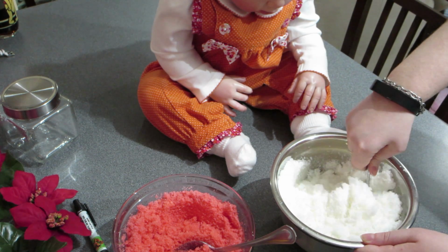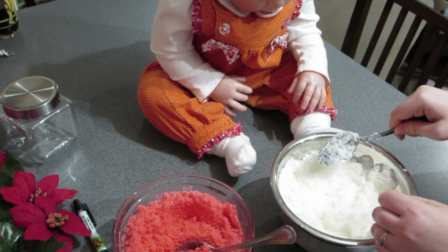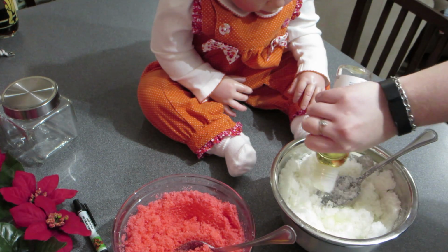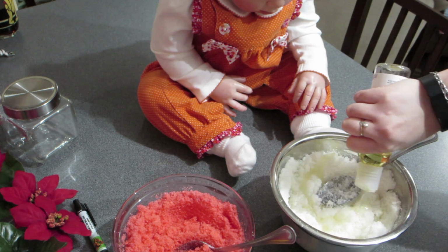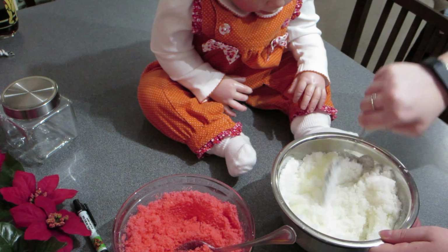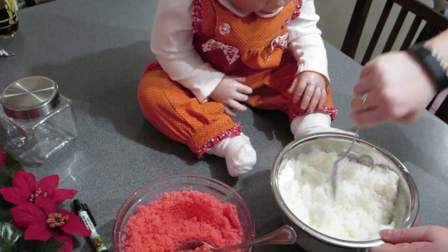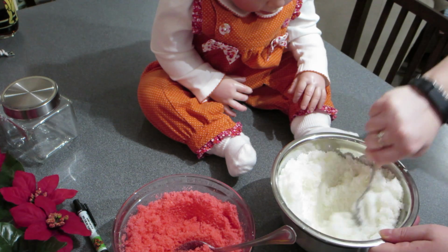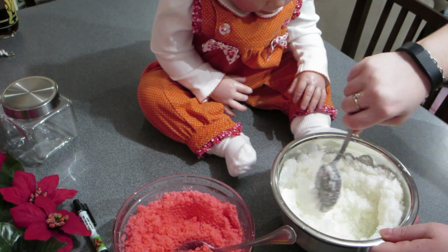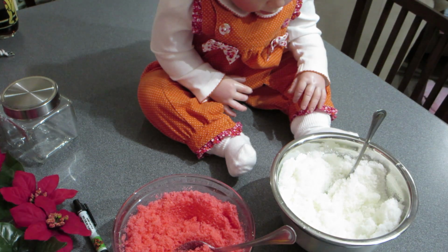I mean, they're small jars, but if I have to keep adding oil to this, this is not as good as this other mixture. See, I've already used up half a bottle. So I might just have to go ahead and order more just to make sure that I have enough to do all the jars. But once we get it to the consistency that we want and need it to be, then we can start putting it into the jars.